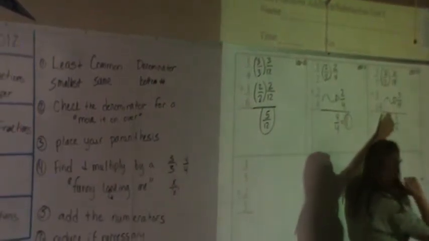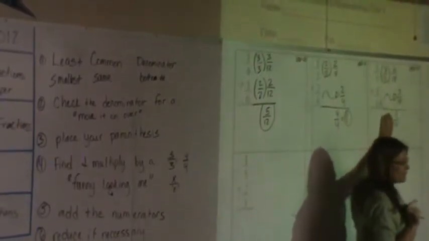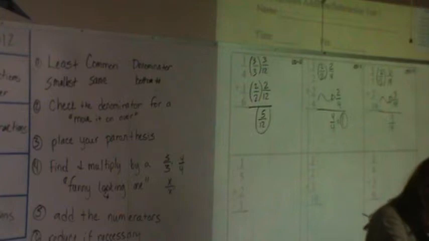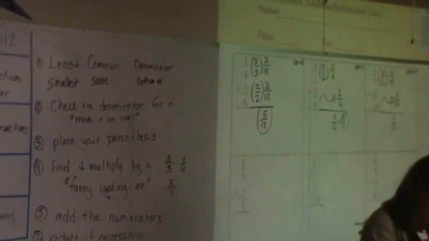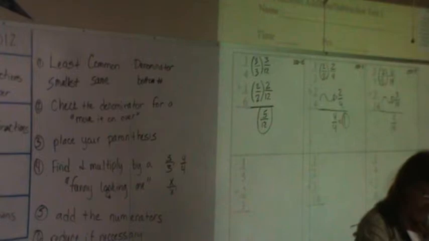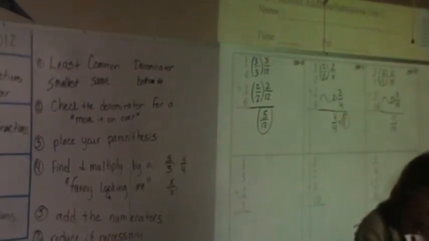What is it? Reduce if necessary. Okay, it is not. Sometimes people don't know if 9/14 reduces. So what you're going to do is look on your multiplication chart and see if you can ever find a spot where 9 and 14 are either vertically by each other or horizontally by each other. So like here I have 15 and 18. That's going to reduce to 5/6.